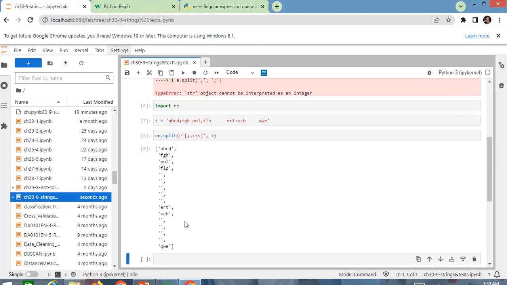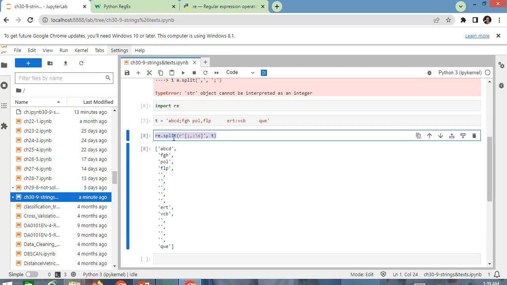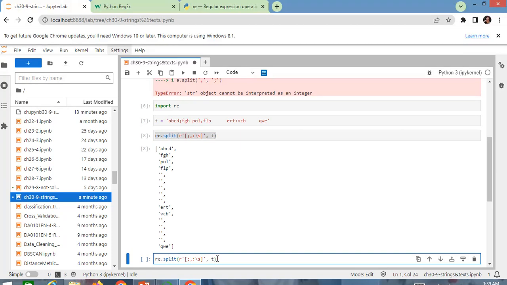We leave this r so that \s is interpreted as a special sequence. I said that this stands for white space. You can see that after running, out of several empty spaces, only one was removed and the rest was shown in the output. For solving this problem, we want to make a change in this code.